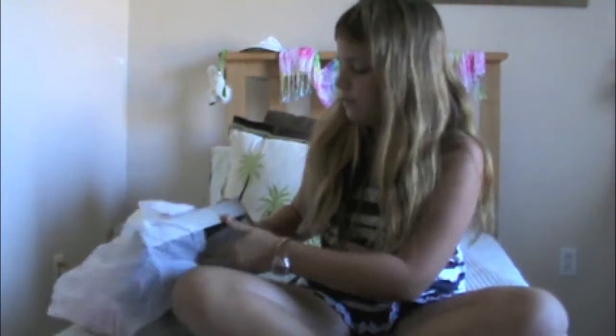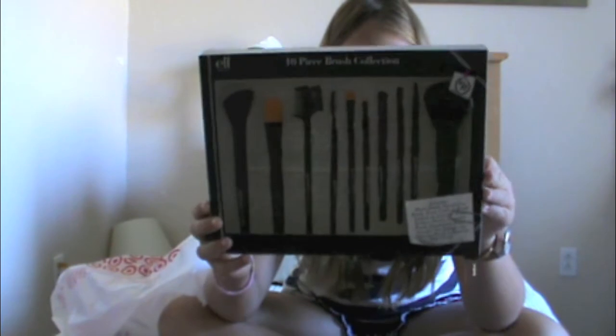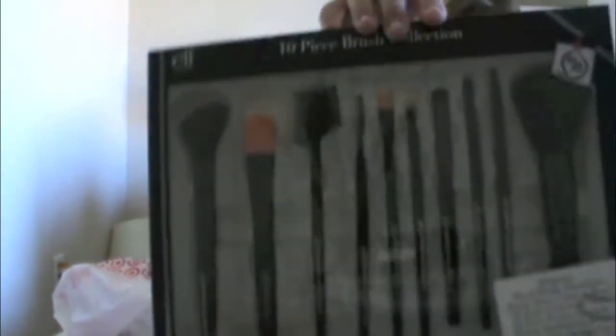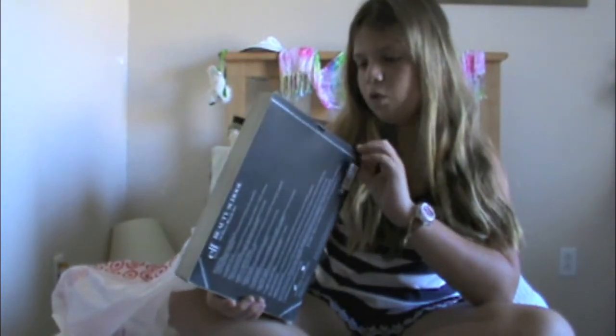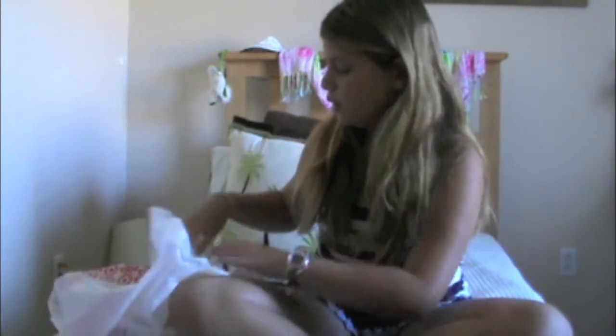I also got a purple wide-tooth comb. And what I got was this — it was such an amazing deal, seriously guys. It's an ELF 10-piece brush kit for $10 — each brush was a dollar, but if I bought all of them without the pack it would have been maybe $20 to $25, because the case is like $5 and each brush is $1. It's such a good deal! It's like a book — it's designed to look like a book with pages. ELF stands for Eyes, Lips, and Face. Really good deal, I'm excited to try these out — I haven't done any makeup yet, can't wait!